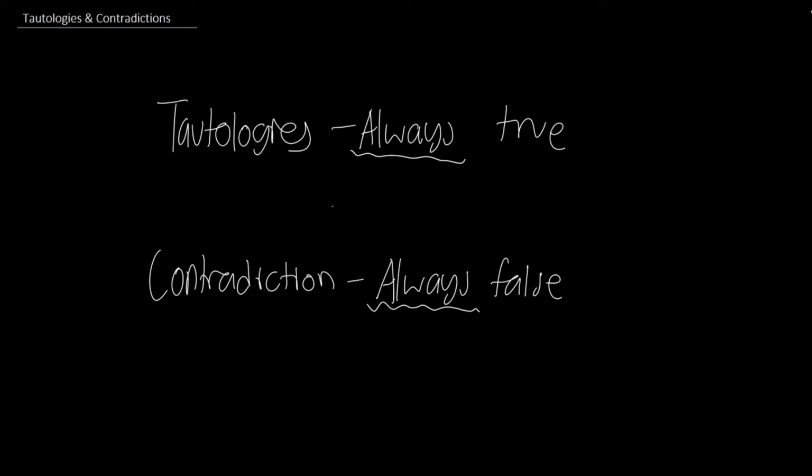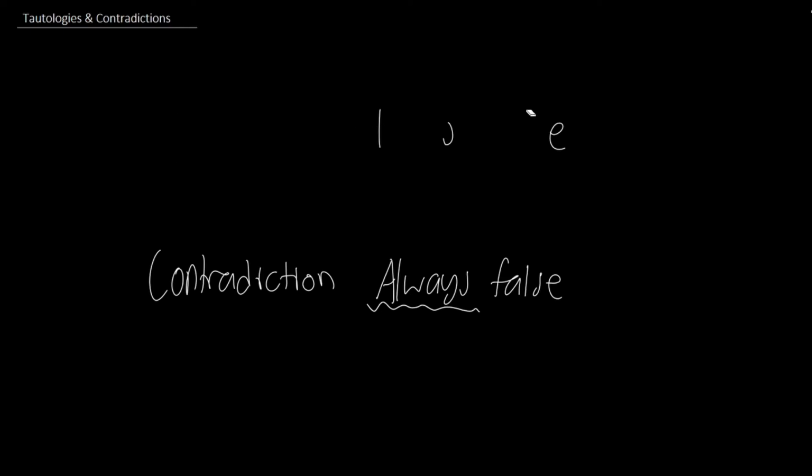Now, when I say the phrase every possible universe, your mind should automatically be thinking about truth tables, because I said earlier that a truth table can tell us things about every possible universe. So yeah, we're going to be discovering several tautologies and several different examples of contradictions within a truth table that we are going to construct. So how would that look like? What are we looking for?